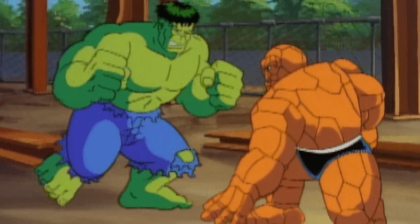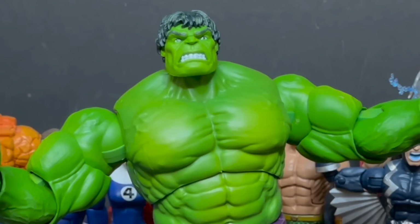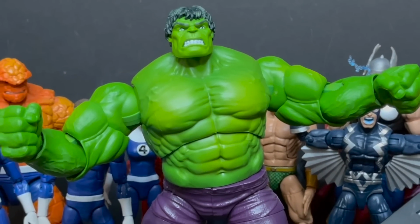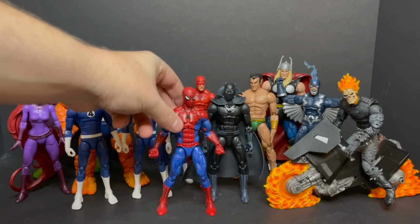And, of course, the Hulk, who fought the Thing. Yeah, you can get some Hulk on Thing action going. Those are some weird words to put together. And, of course, there's a ton more characters. You got Iron Man and Hydro Man and Vision. You know what I mean? You could keep going on and on. And, yeah, you could put Spider-Man in there.